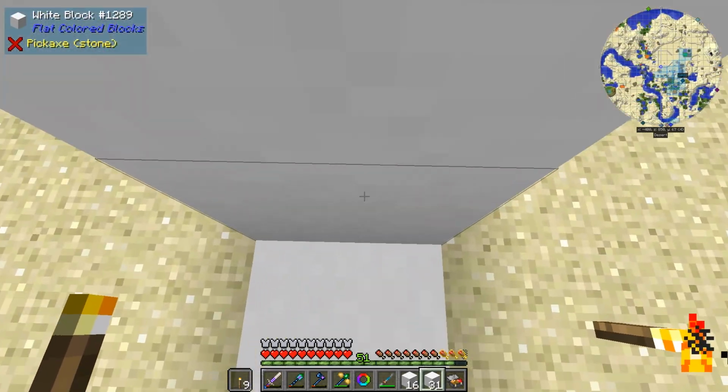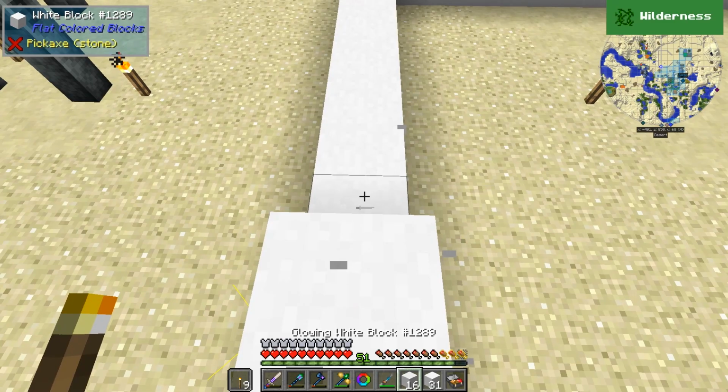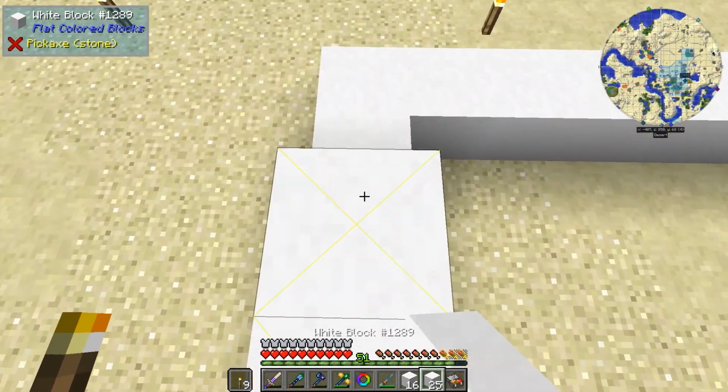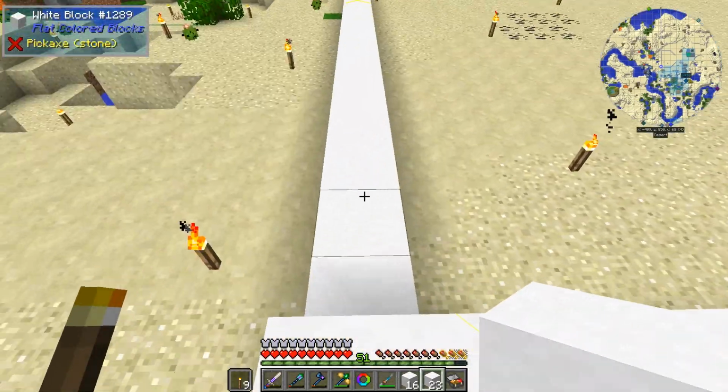It's going to be nice. Oops. That's a light block. I'm going to place those after. But, alright guys, what I'm going to do is continue with the shell.